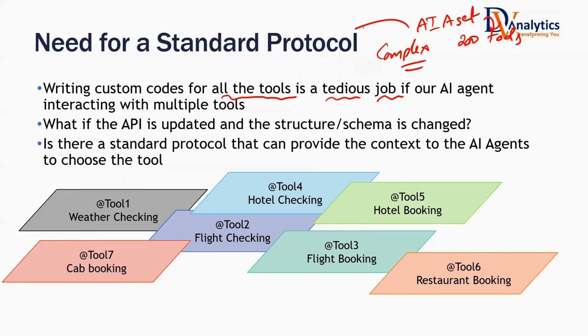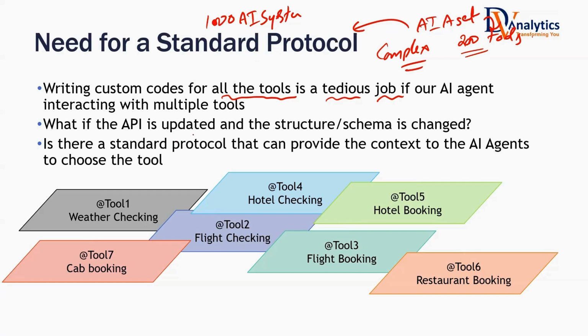And if you are building, let's say, 1,000 of such agentic AI systems, take one company like Oracle. They have 1,000 clients, and for each client, they are building different types of agentic AI systems. Each one of them is so complex, and each one again uses 200 tools. There is going to be a hell lot of repetition. It's going to create a lot of confusion as well.